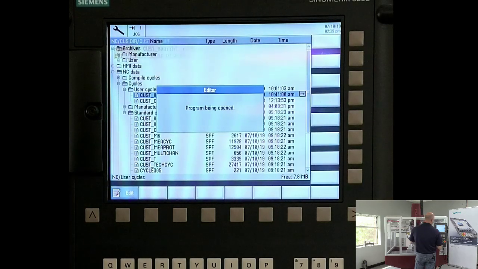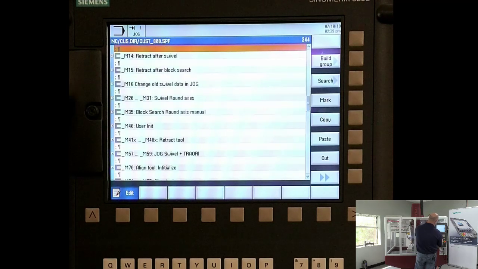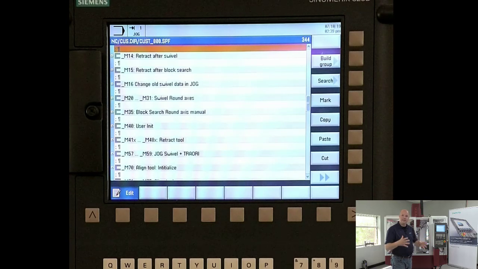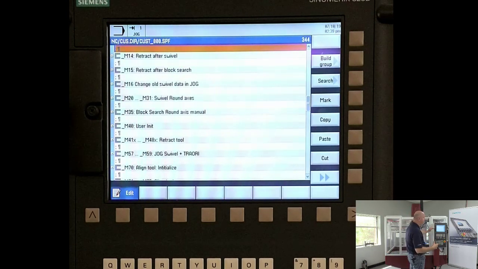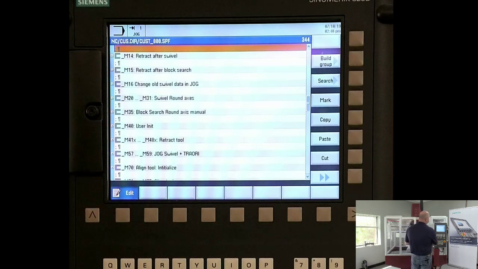Now what did I do? Well, I actually came into this cycle and I went down and I made a change into the cycle. So you can go down and kind of follow the system through in different areas of the macro, but I wanted to change whether the system prompted me and waited for a rotation when I was simulating a program. When I first set this up, it was pausing every time I simulated a program and asking me to do a rotation. But I don't need that in simulation, I only need that in auto mode. So I was able to go in here, find the area that was being called during that process. I put some conditional statements in to say, hey, if you're in simulation mode, don't do that, just continue on with the program. So a lot of stuff can be done inside of here.